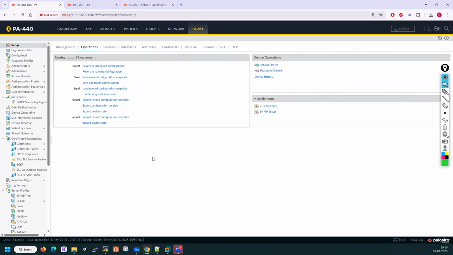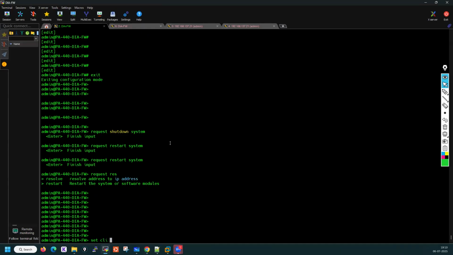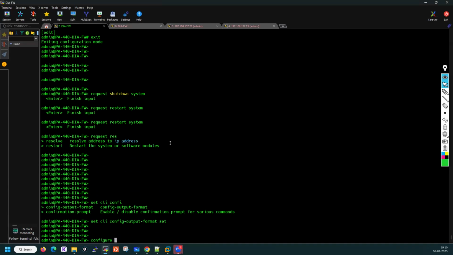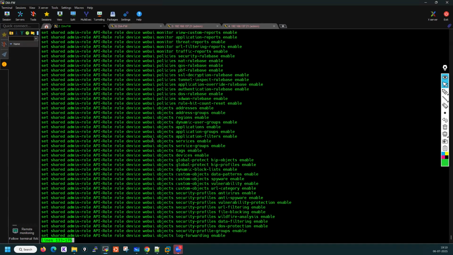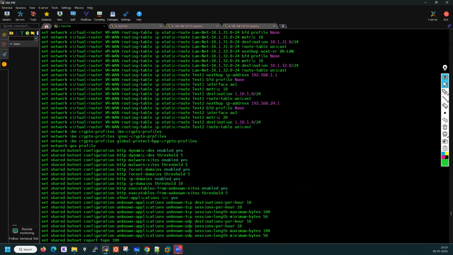So Ravinder is asking, can we export the configuration in Excel format? Yes, we can do that. We first have to export in the set format. Let me tell you this as well: run this command, set cli config-output-format set, and run the configuration here. You get all those commands, the entire configuration.